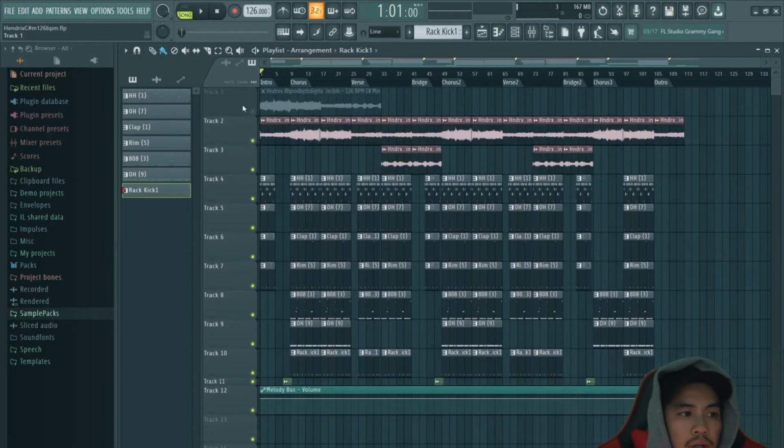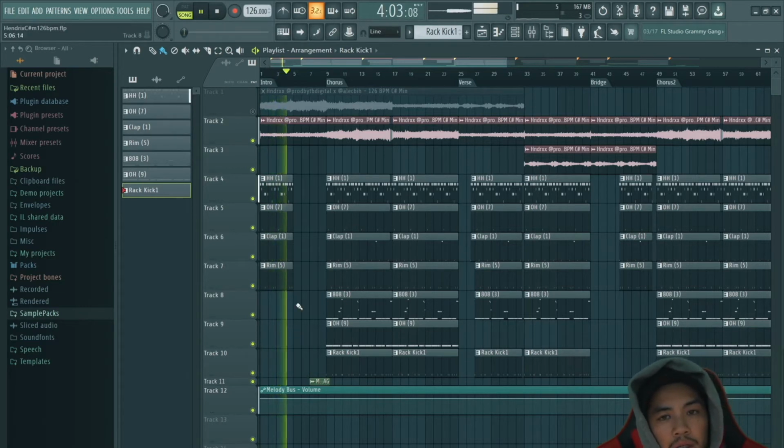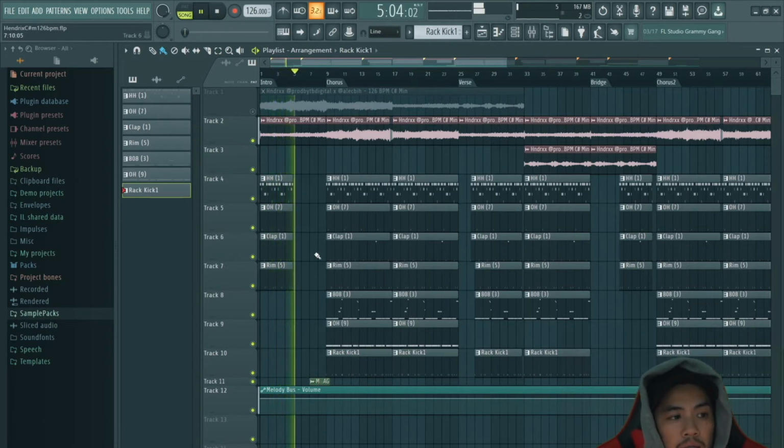As you can see here, I have my markers all laid out for the structure of the song. In the intro, I'll have all the drums play for half of the intro. On the second half of the intro, I'll take out all the drums, just so that when the chorus hits, it sounds way bigger than it actually is. So all the drums play except for obviously the 808 and the kick and the 808 hat. Cut out all the drums.